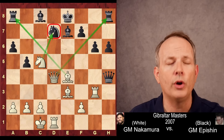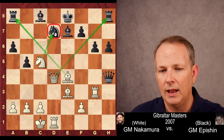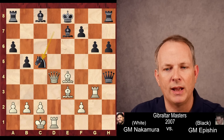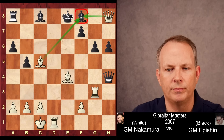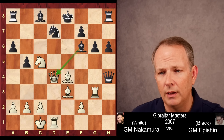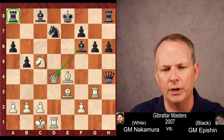Hikaru just centralizes the queen. Look at all his threats: he's threatening to take the rook at h8, the bishop at e4 is threatening to take the rook at a8, and he's threatening to collapse on the d7 square again. Black plays bishop to f6. A move like knight to c5 would just be a mistake — the queen takes the rook, and then bishop takes knight. So bishop to f6 counterattacks the queen and defends the rook at h8, and white does not have time to take the rook at a8. Black is slippery as an eel here.